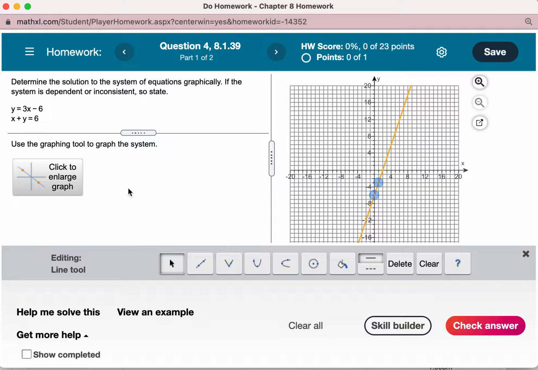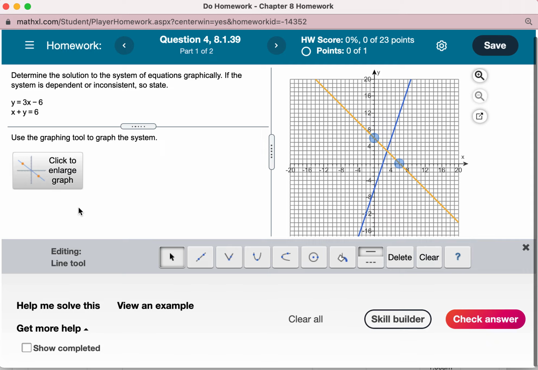The second equation is set up to graph using the intercept method, where if we plug in a 0 for x, we get out y, so on the y-axis, y equals 6. And then if I plug in a 0 in for y, I get out x equals 6. So my second dot, I'm going to click at x equals 6. And so that's it. That's the graph.